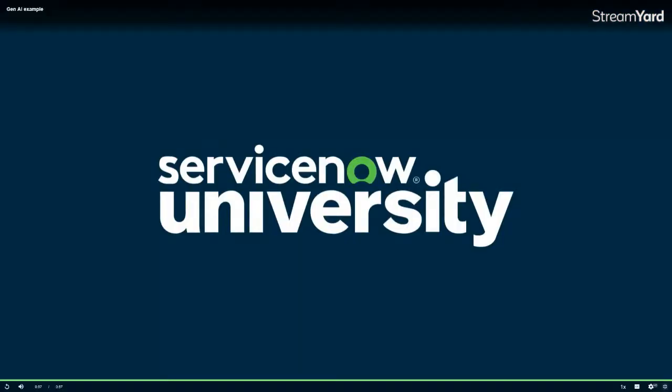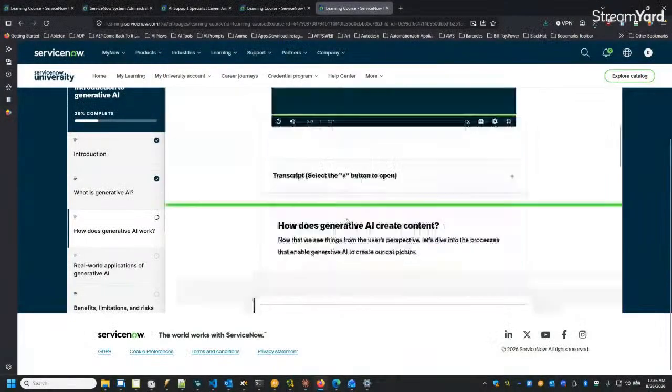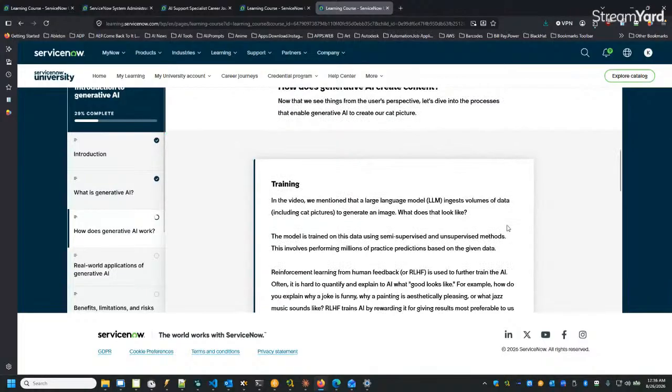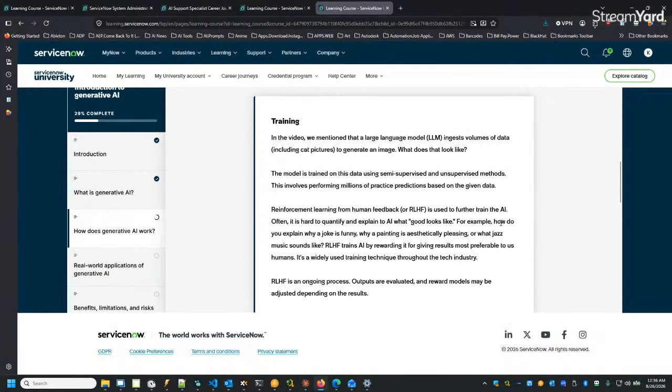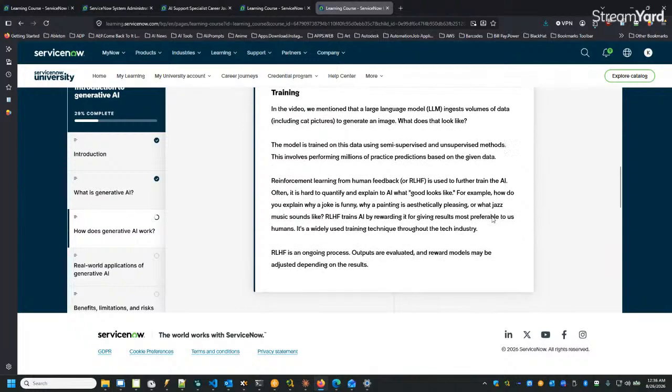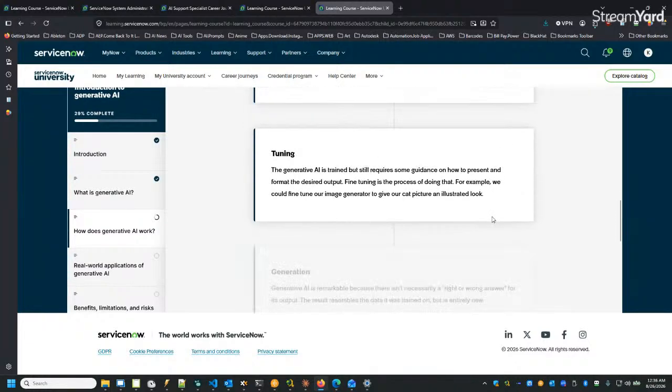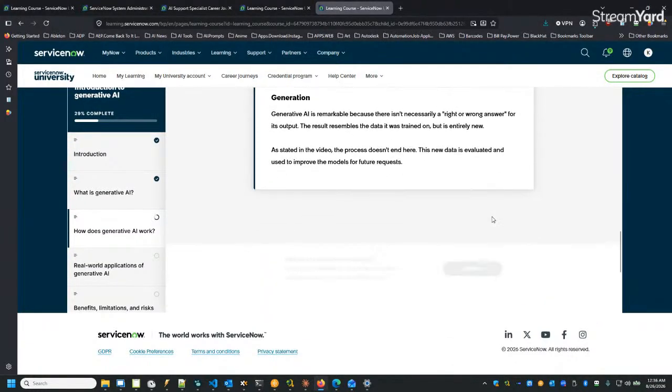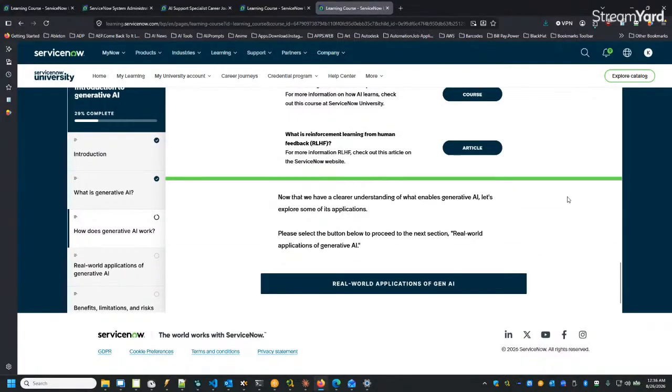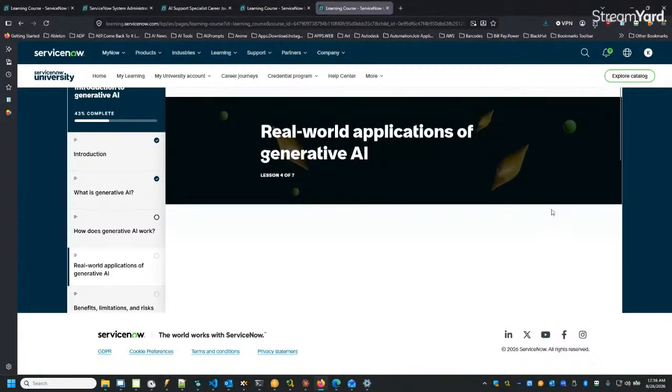All right. Very straightforward here. How does generative AI work? Training. Reinforcement learning from human feedback. And tuning, fine tuning, generation. Got it. We're not going to break off into that.